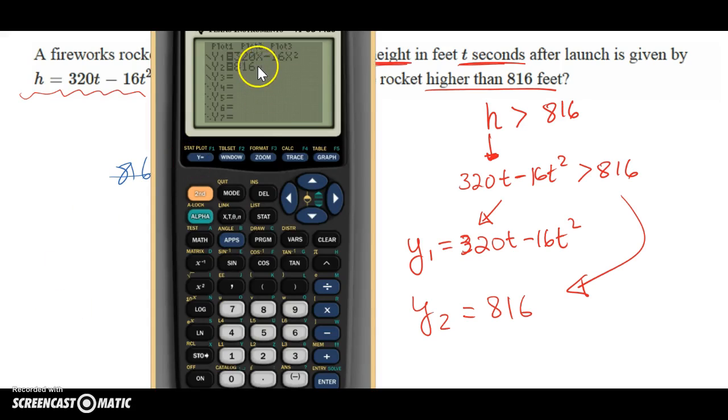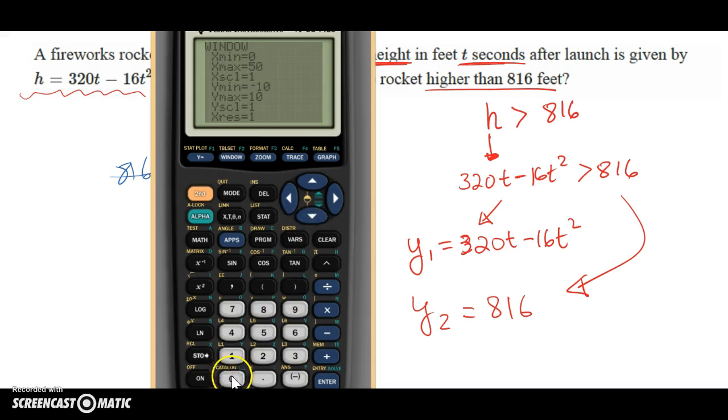Okay, so into my y1 I have 320x minus 16x squared because the variable used is x here. And in the y2 location, I input 816 for the horizontal line that we know we're going to get. Now if I push graph, it'll give me the standard window and it won't capture the aspects of this graph. I do know that my y2 is going to go up all the way to 816, so I might as well play around with the window and just look at quadrant 1 because time will remain positive and the height will remain positive. So I'm going to go from 0 to, let's try 50. I'll play around with it.